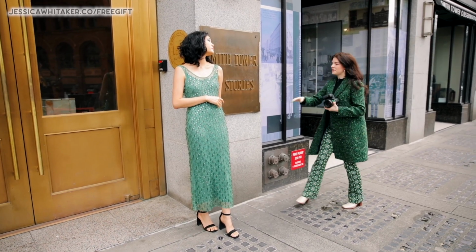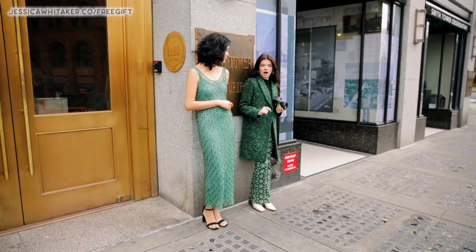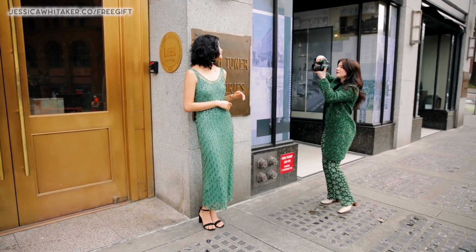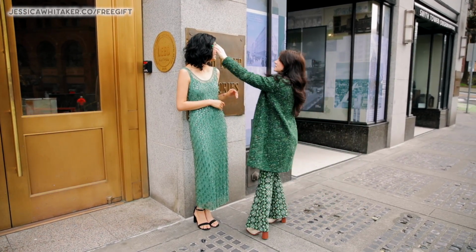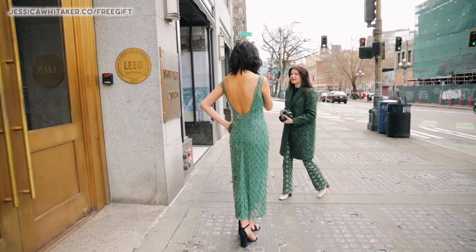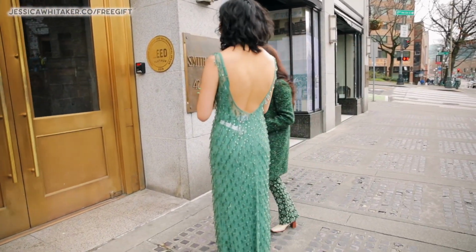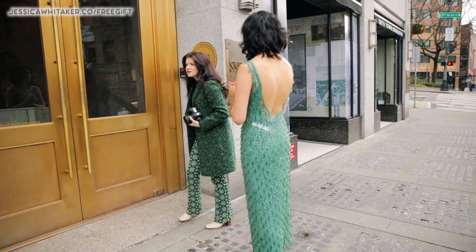Beautiful. With this hand, come even closer, as close as you can, and then kind of just rest your elbow up here. Yeah, beautiful. Oh my goodness, just adjust this little curl. Beautiful. I think let's do one more where, okay, so it seems like people are buzzing in on that side, so we'll stick to, oh yeah, there's no buzzer. So we'll stick to this side.